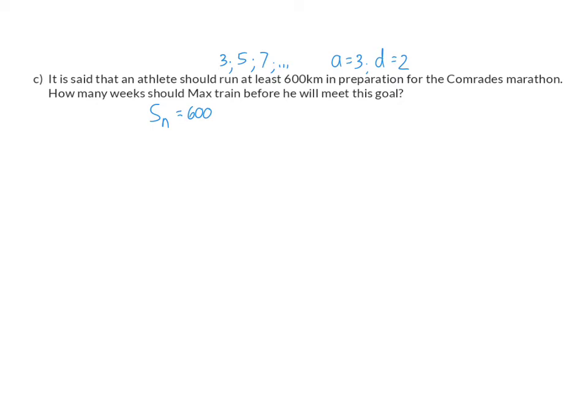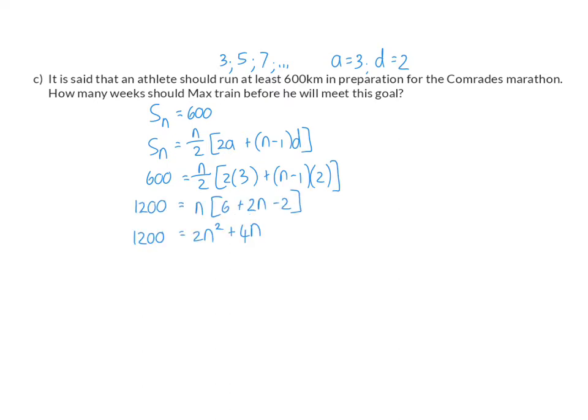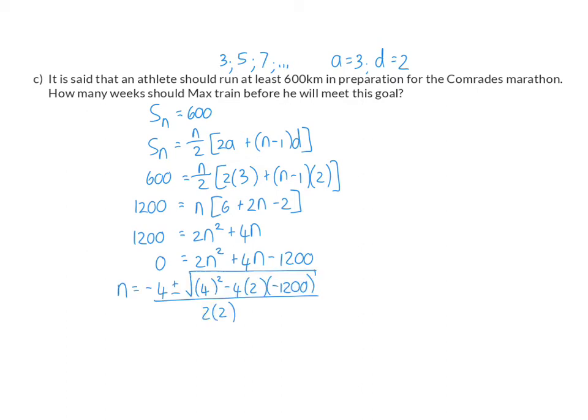So now we're going to substitute into our S formula. The sum is 600 and we do not know the n value. Now we can simplify and then take everything to one side equal to 0. Next, we can use the quadratic formula to solve n. n will be 23,52 or minus 25,52. And of course, the minus 25,52 is not valid because we cannot have a negative number of terms.